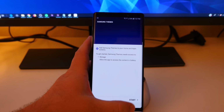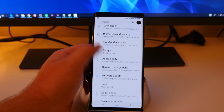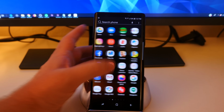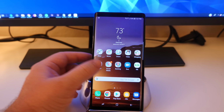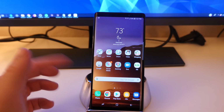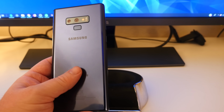Yeah, so like I said, if you've used a Galaxy phone before, it's a lot of the same stuff, and that's not a bad thing. But so you're going to be familiar with it, and overall, it's been running, like I said, very smooth. And again, I expect it to. I haven't fully logged into all my apps, like a lot of my banking apps. I forgot the passwords because they're saved, and then I've updated it since, and the passwords haven't updated in the saved stuff. So kind of all over the place. But yeah, if you love Galaxy phones, you are absolutely going to love the new Galaxy Note 9. It's a really beautiful phone.